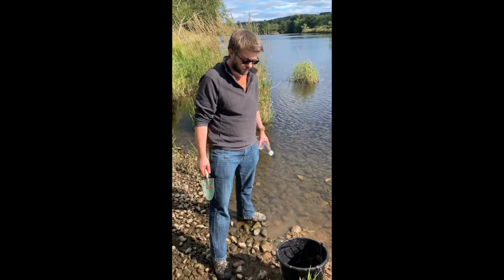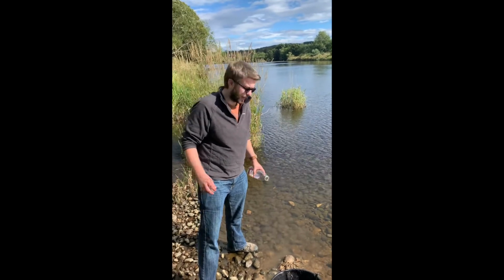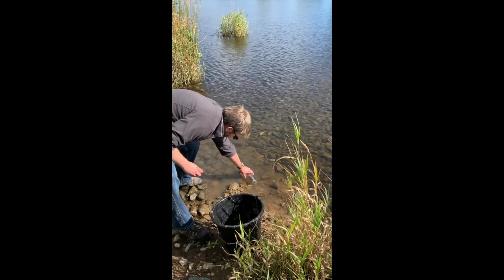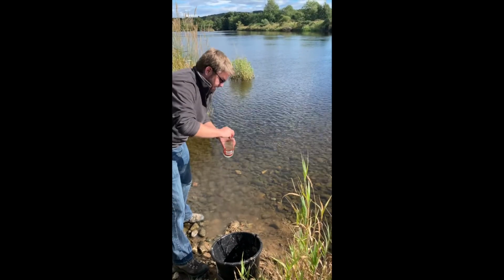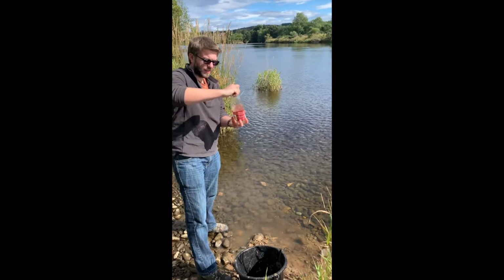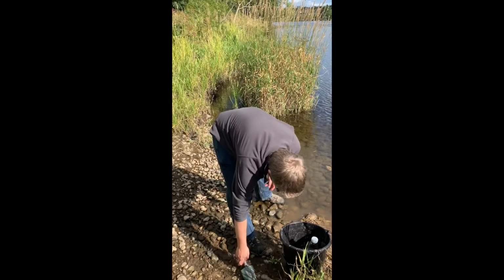And then the other thing you need to do, if you can, this isn't essential, is just gather a little bit of water from wherever you're gathering your mud from. So I'm just going to gather a little bit of the river water here in a little bottle. I'm going to use this to top up the Winogradsky column. Okay, that should be more than enough, because we'll only use a bottle around about this size, or a jar, to actually make the column in. Okay, and just pop that in my bucket and we're all done. We can go back to the lab.